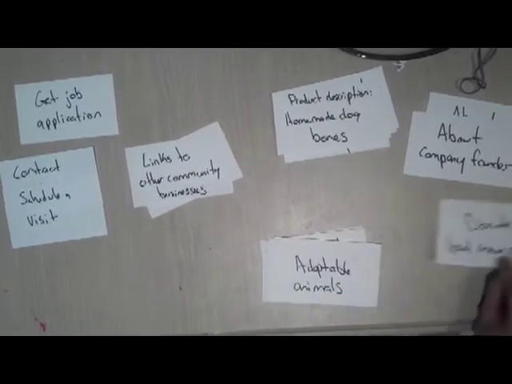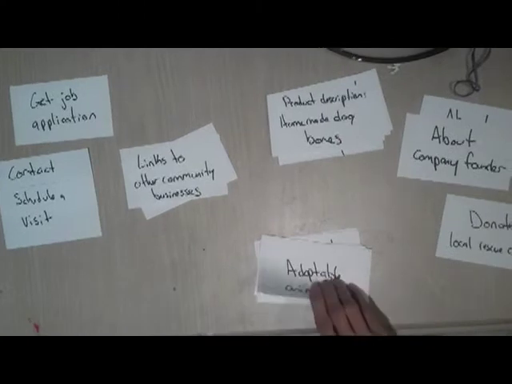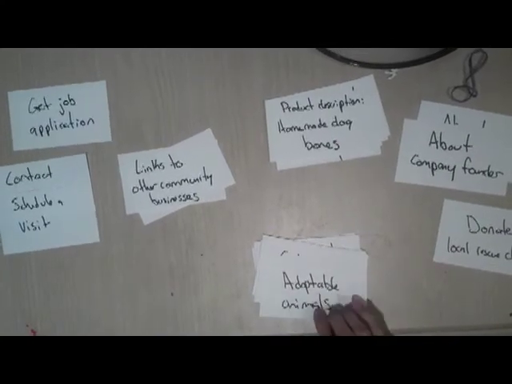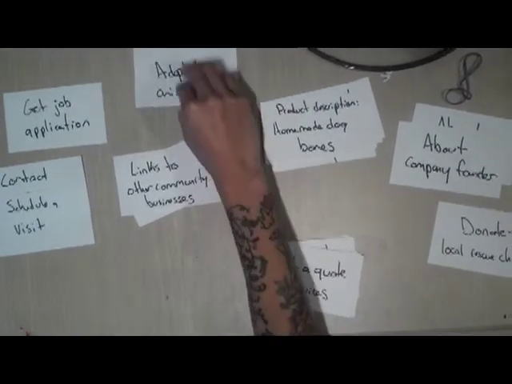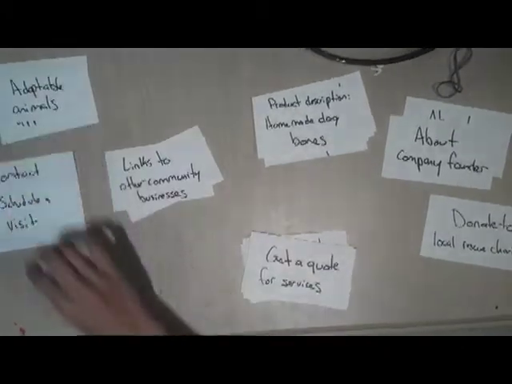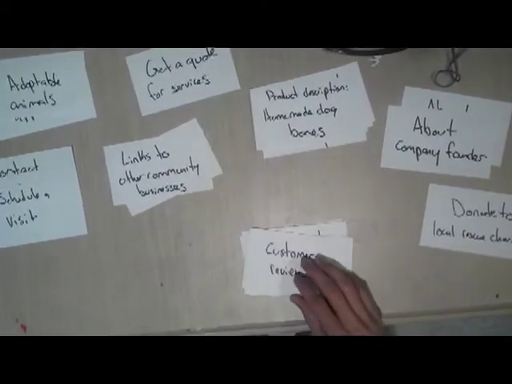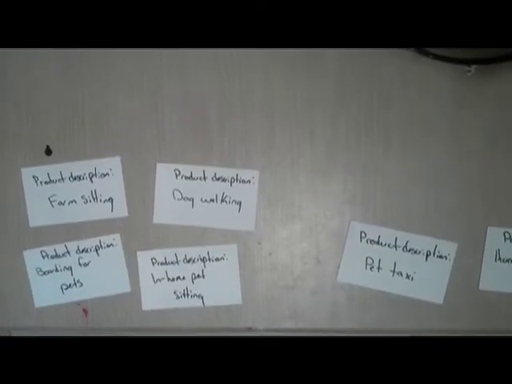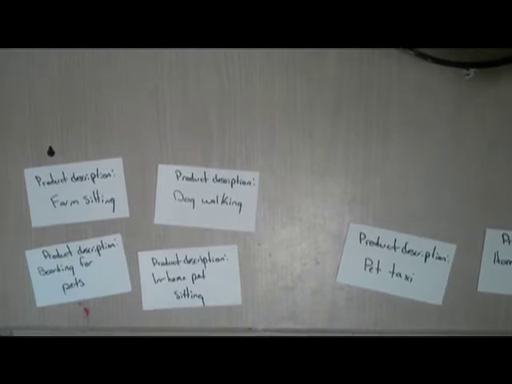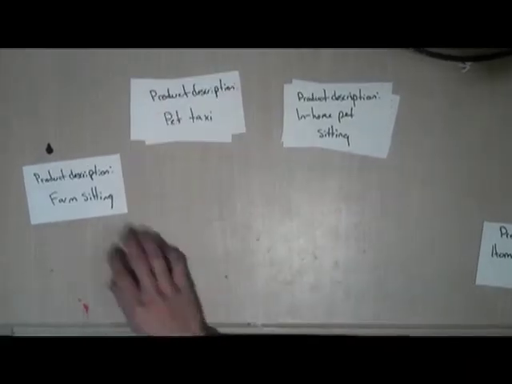The next step is, each time you give this task to a user, to write down what they put together. So if they put all the product pieces together, write that down. The other thing that you can do is have them sort the cards again — if they put together a pile that seems to be mostly product stuff, you can have them sort just that pile. As you can see in this example, they're going to sort that product information based on what they think goes together, further narrowing down those relationships between content.